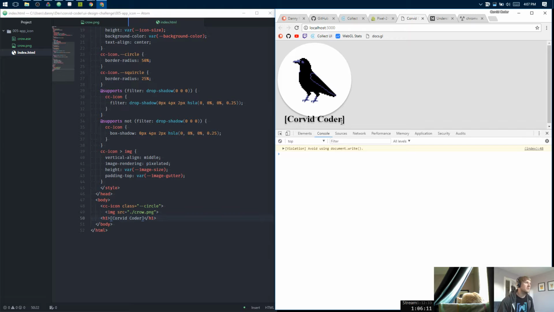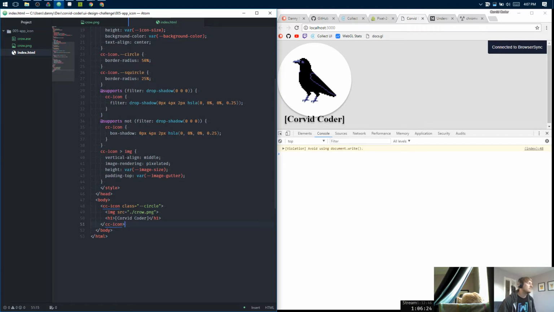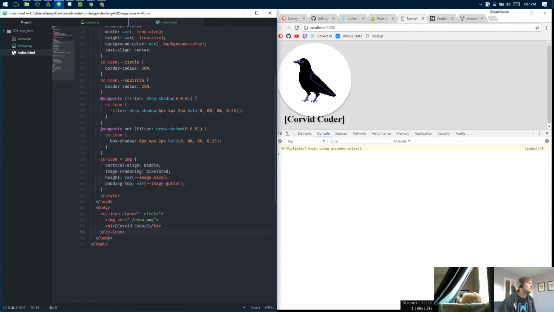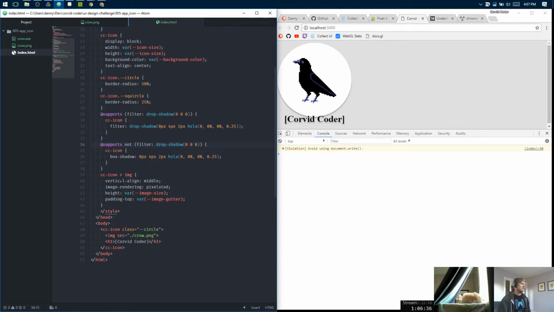That's a horrid default font. Also, why the crazy dropdown on it? All right, well, let's move it.